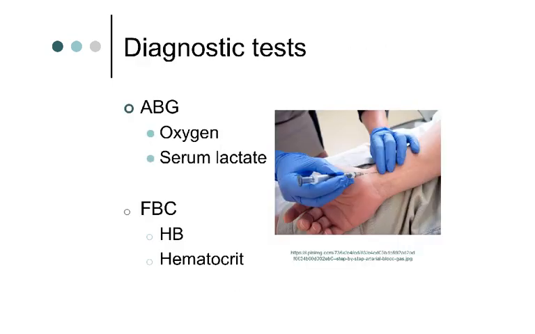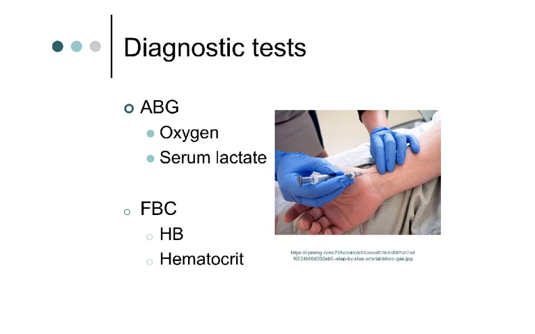So hypovolemic shock is generally diagnosed based on the patient's history and observations, but there are some useful blood tests that can help paint a more detailed picture of what's going on inside the body. Arterial blood gases, ABGs, can give us a lot of information about oxygen and carbon dioxide levels, and they can also tell us what the serum lactate is. Now this is specific for identifying if there's any low tissue oxygenation, which is a classic sign of hypovolemic shock.